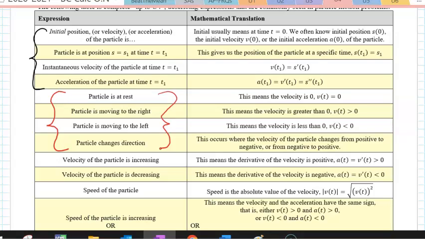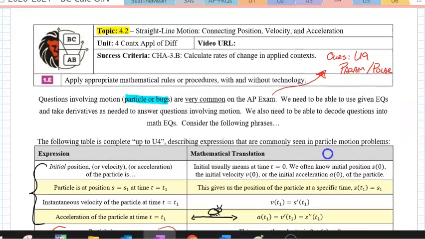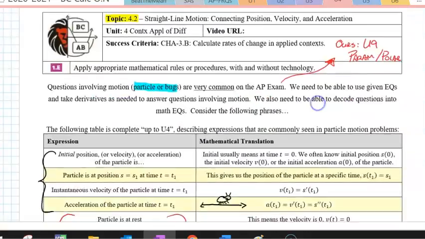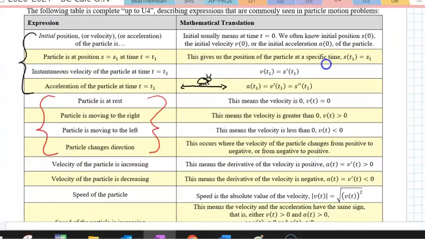Now again, in this entire scenario, a particle or bug, my drawing, is stuck on a one-dimensional line. We're moving left or right, left or right, left or right. We're kind of stuck on the x-axis, if you will, moving back and forth. As we get farther on, specifically in unit 9, parametric and polar, this bug is going to have a little bit more freedom, and he's going to be able to move left and right, but also up and down, giving that two-dimensional motion, which adds a little bit more complexity, which is kind of the style of question we'll have on our AP exam. But for now, the bug is just stuck on a line, moving back and forth, so we can look at the velocity as it's going through.